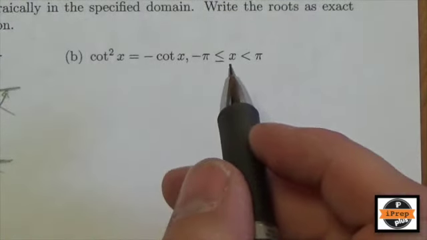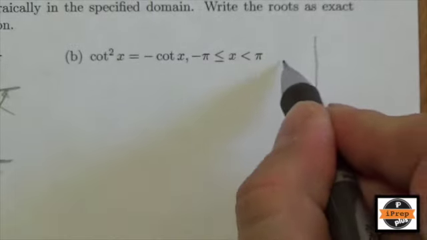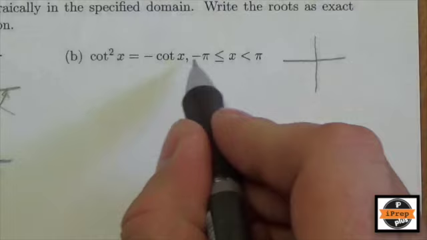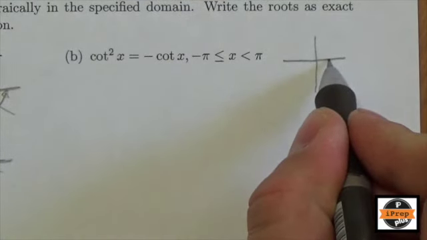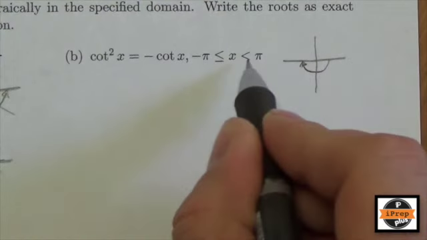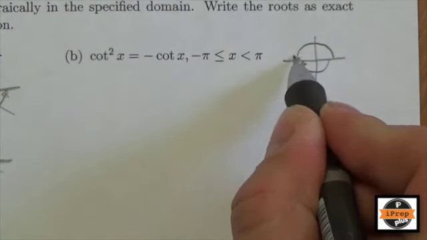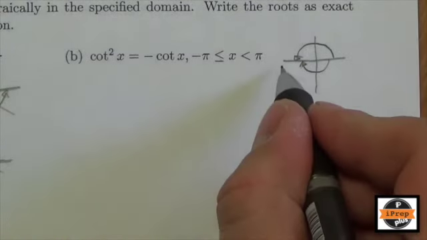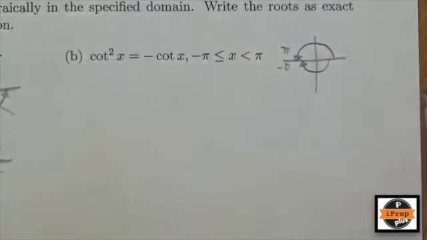Okay, but just like before, the first thing we want to do here is take a look at our domain that we're working with, and let's identify where it is that we're looking here. So negative pi, okay, so it's going to be from the positive x-axis, that is a negative half rotation, out to positive pi, so a positive half rotation. So somewhere in there is going to be our solution. So here's our negative pi up here, our positive pi.